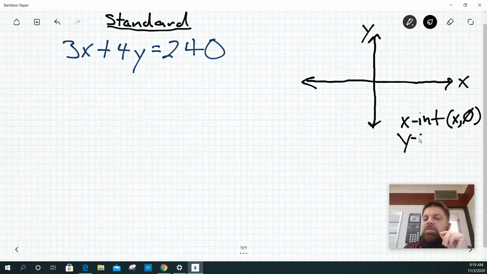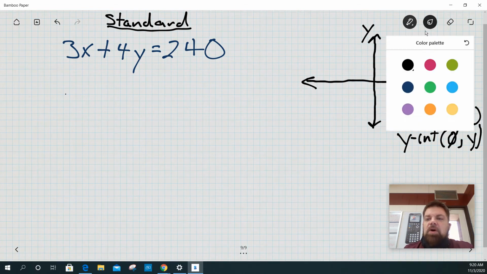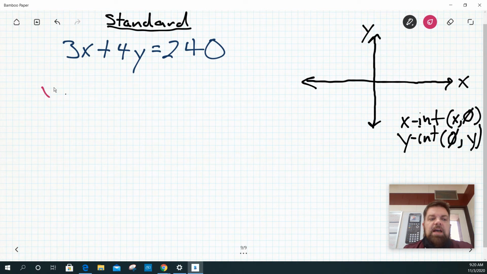And the y-intercept, how much do I go left or right when I have a y-intercept? Well, 0, right? So the x and y intercepts occur when their corresponding variable is 0. So one neat trick I could do is, if I plug in, for example, if I let y equal 0 on the first one, this will give me my x-intercept.